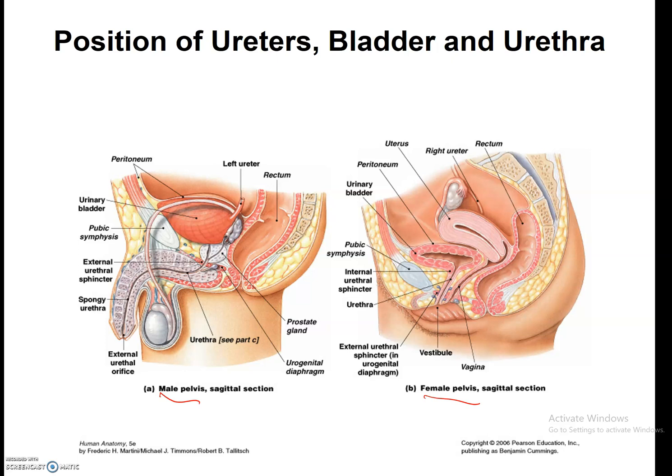In reproduction. So over here in the male pelvis, you'll see in this example the left ureter coming down into the urinary bladder. We'll look at the right ureter in a few minutes in the female. The urinary bladder drains into the urethra, which is right over here. Okay, so the urethra comes up right through here. The urethra travels through the prostate gland, and the prostate itself has certain jobs that we'll talk about in another lecture. The urethra then drains down into the spongy urethra and then exits through the external urethral orifice, all right?